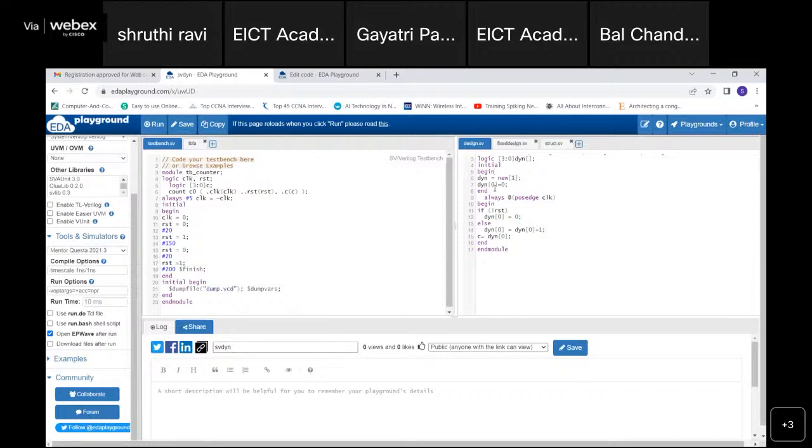Then with every positive edge of the clock, the operation begins. If the reset is 0, that is, if not of reset, I'm making the dynamic array element value 0. Else, it has to add.